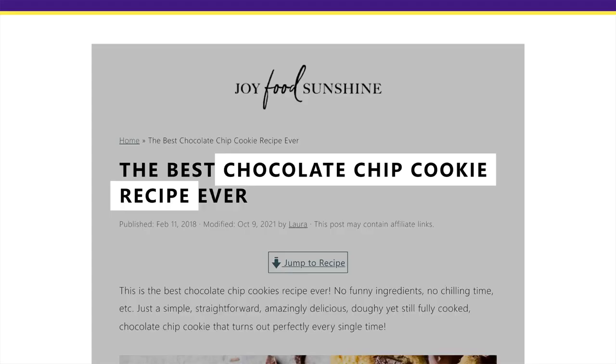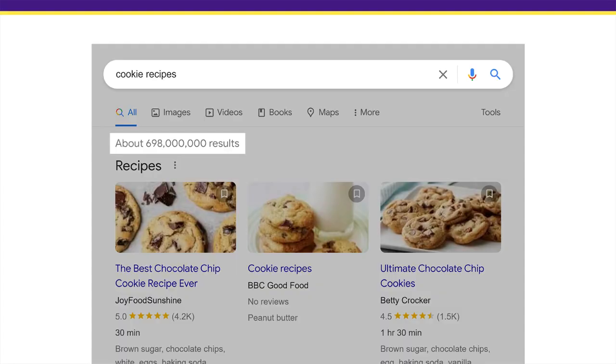And they do this by looking for important terms on a page. Specifically, a page that contains the term chocolate chip cookie recipes and variations, like recipes for chocolate chip cookies, will be considered relevant for that search. However, Google doesn't just simply rank the most relevant pages at the top. That's because there are thousands, or even in some cases millions, of relevant pages for pretty much every search term. For example, the keyword cookie recipes brings up millions and millions of results in Google. So to put the results in order of best to worst, they rely on 2 other elements of their algorithm.